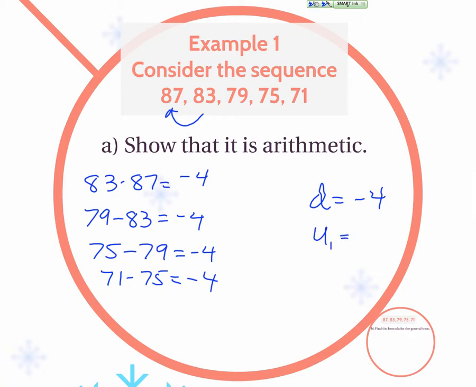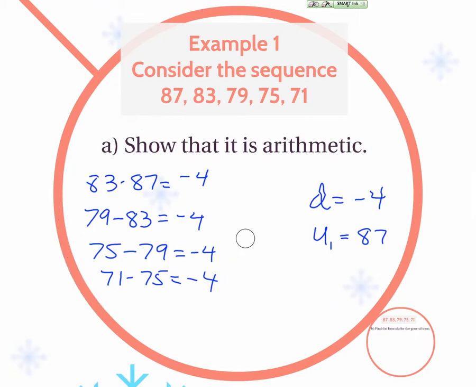The first term is 87. I just wanted you to keep that in mind, and we're going to use that as we move forward. Identifying that first term also helps, and then we know the common difference. We showed that we've got the same common difference with all of those terms in our sequence so far. So 87 is our first term because it's the very first number in our list. Good question. We've got to know that.